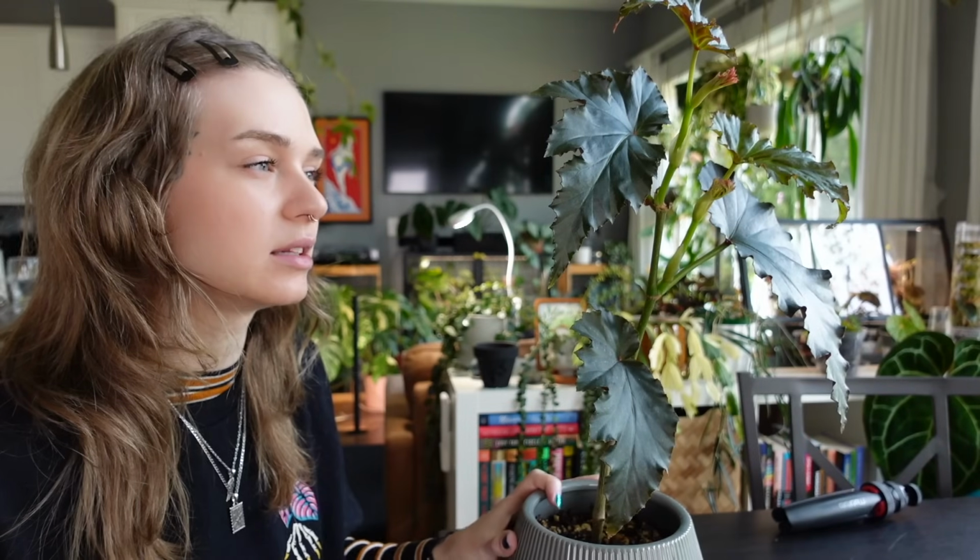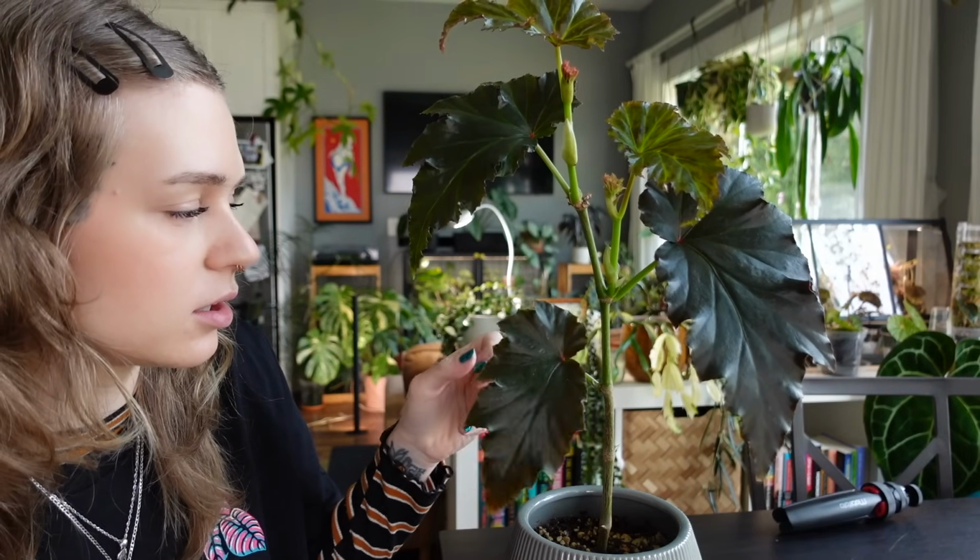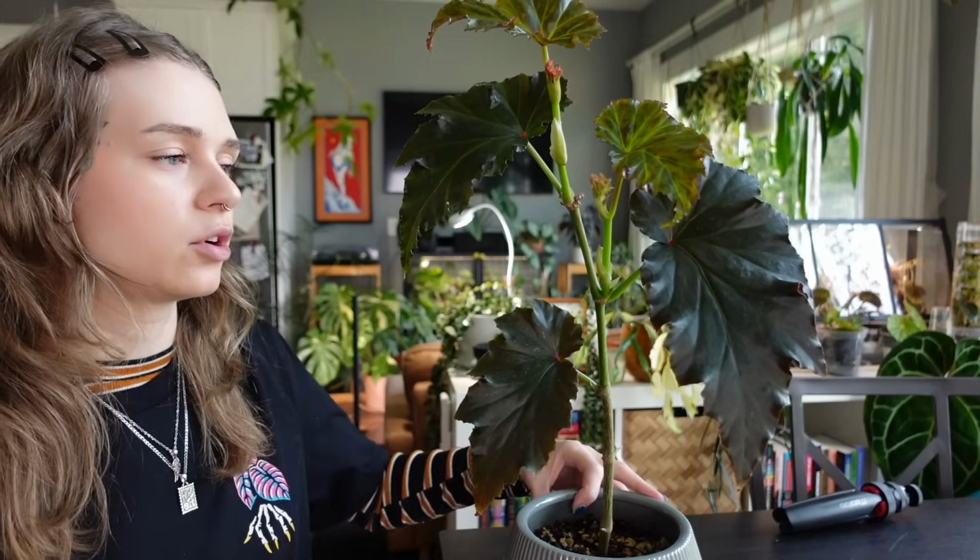I have heard that begonias are quite sensitive, temperatures can really affect the way their foliage looks. But also she gave me these leaves, or did she give those in the summer? I can't remember now. We'll see if the living room helps, but the bedroom is definitely way colder than the living room.